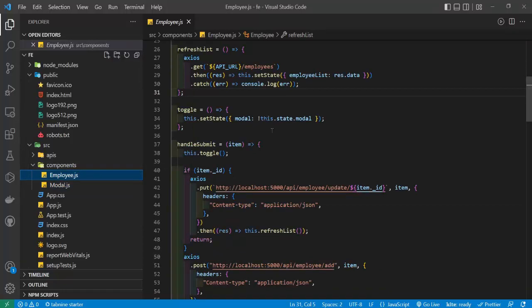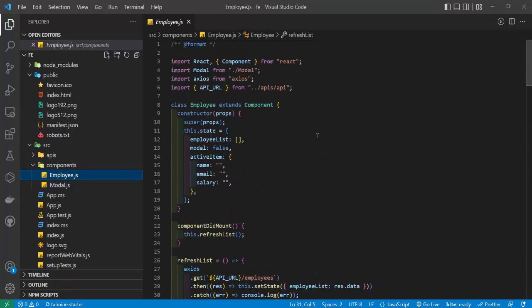You know that app is calling the employee, so employee in turn is calling the modal. As you can see, the modal is being imported here. One important thing here is that we are importing Axios, which is a library to make HTTP calls. And then we have API URL, which is the application URL.